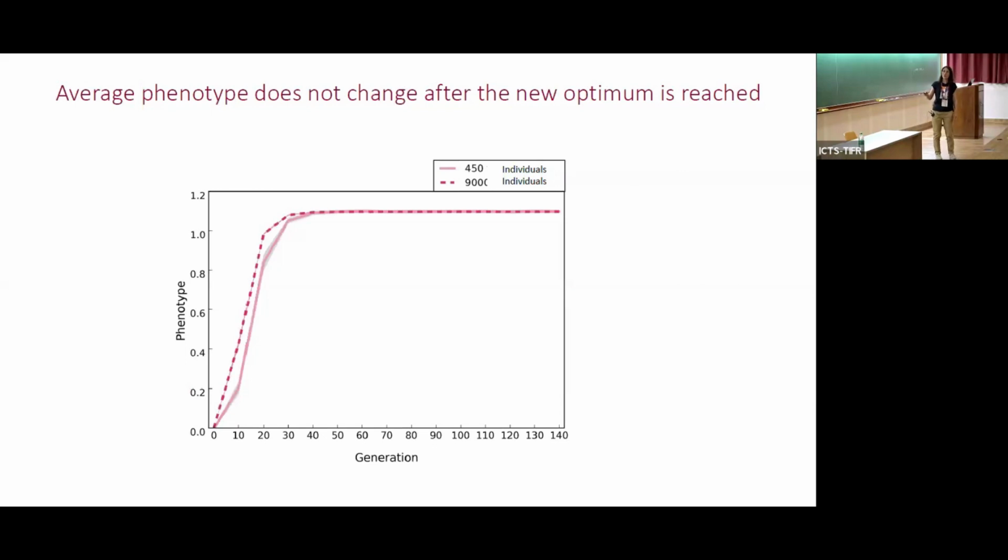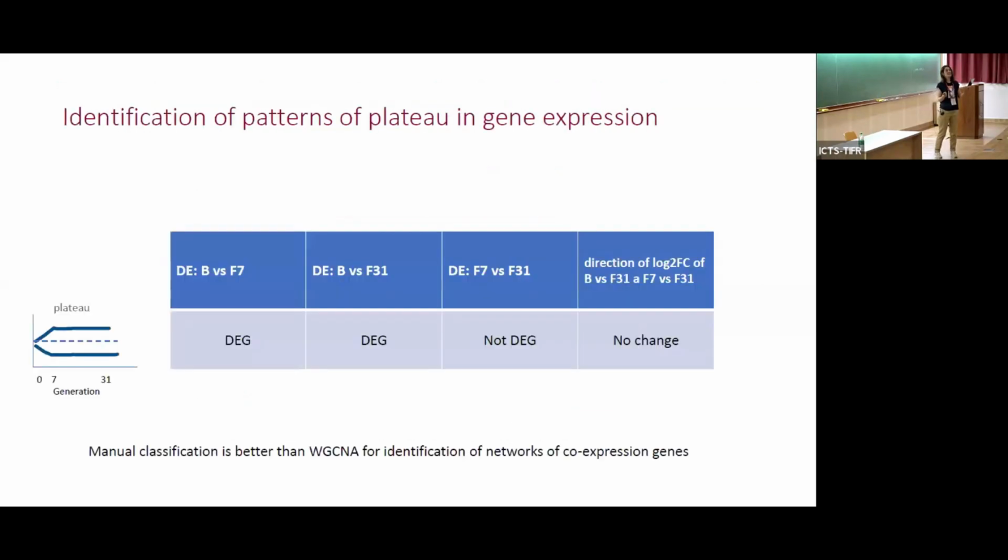So we want to identify those phenotypes that, after a change compared to the founder population, have plateaued. So now we use transcriptomic data as quantitative traits. Now we have 6,000 differentially expressed genes, so we could treat each of them as a quantitative trait. And we tried to classify them depending on their co-expression network or pattern. We tried different tools, but in the end we came up with the idea that manually classifying them is actually much easier.